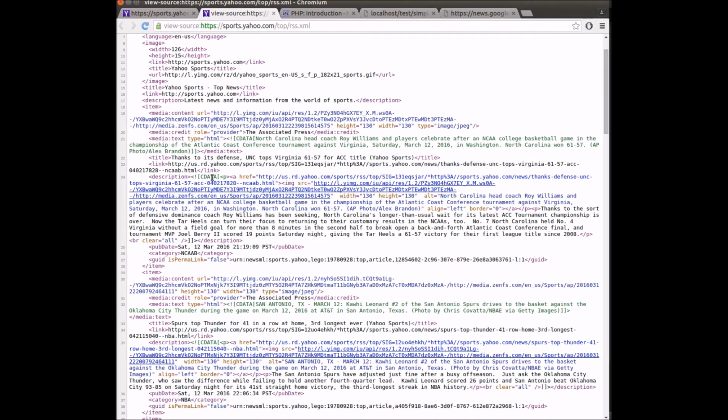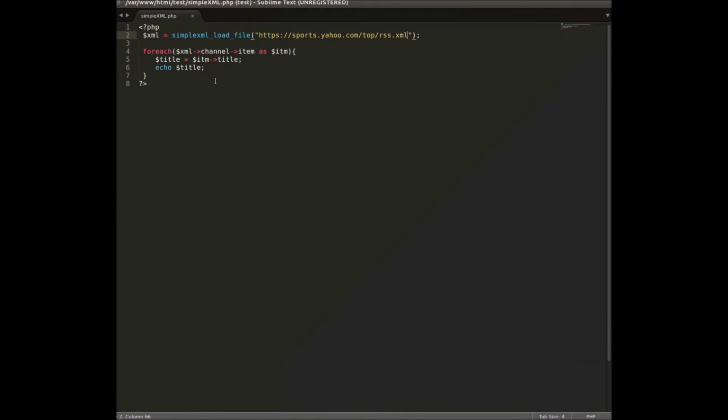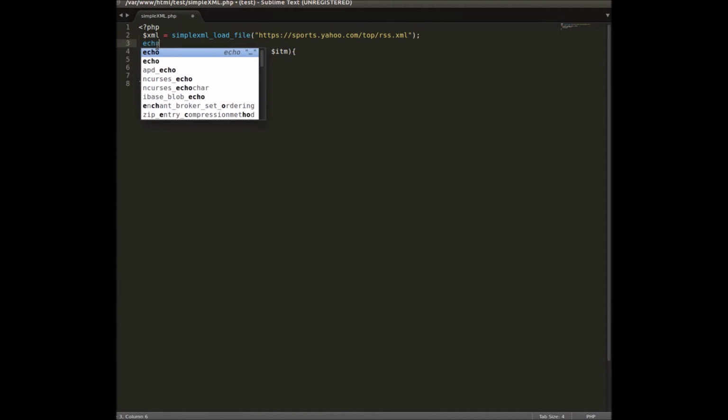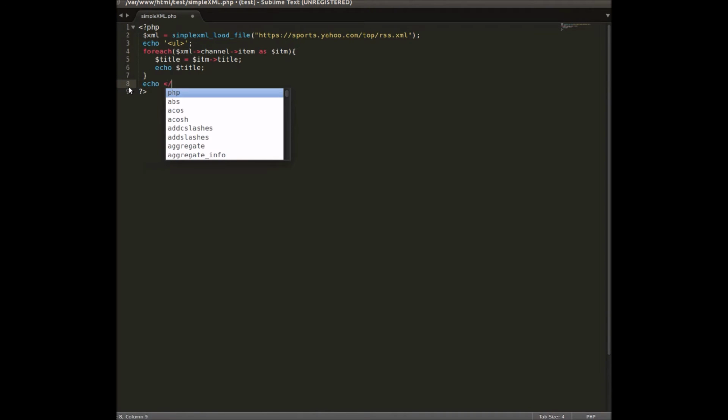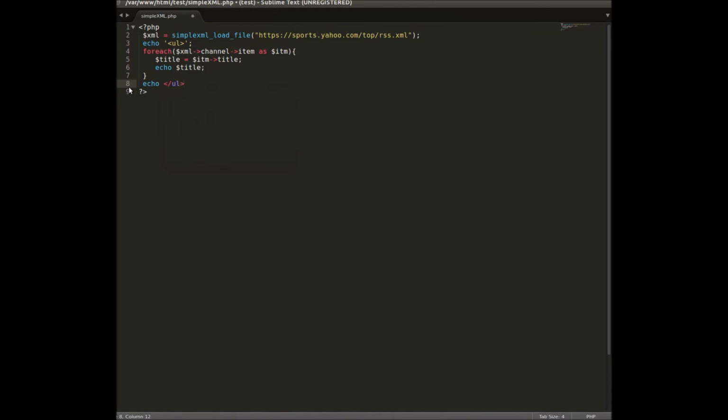To do so, I'm going to surround these links within a list tag. So I'm going to go ahead and add a list tag here, equal URL, and a colon, and I'm going to do the same here, equal closing list tag.